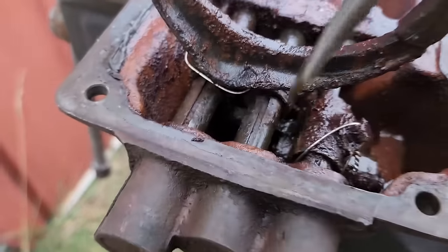I cannot move it with this screwdriver. That goes back to earlier in the video when I was talking about the vinegar inside the gearbox. Once everything's freed up, you have to neutralize that vinegar, get it out of there and neutralize it, or it's going to seize things back up, maybe even worse than it was before. And I think that's what's going on here. I think at this point, I'm just going to keep soaking it with some sort of a penetrating oil. Yeah, I've got time till my radiator's done.